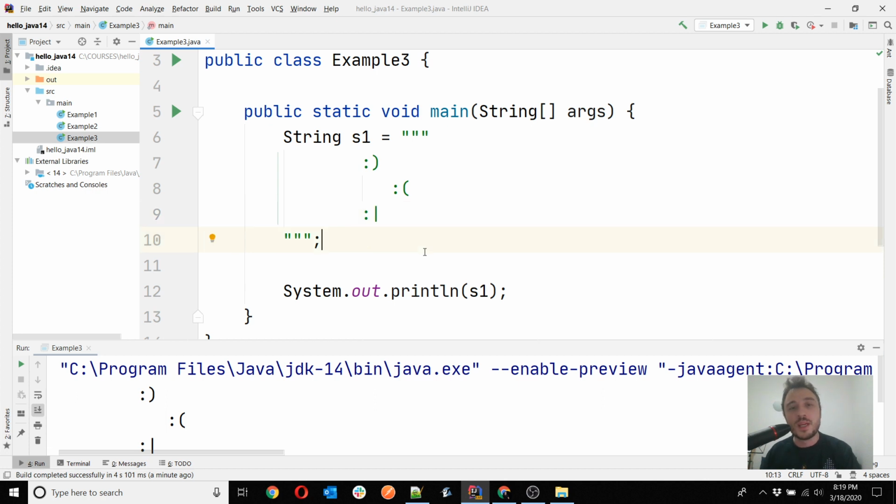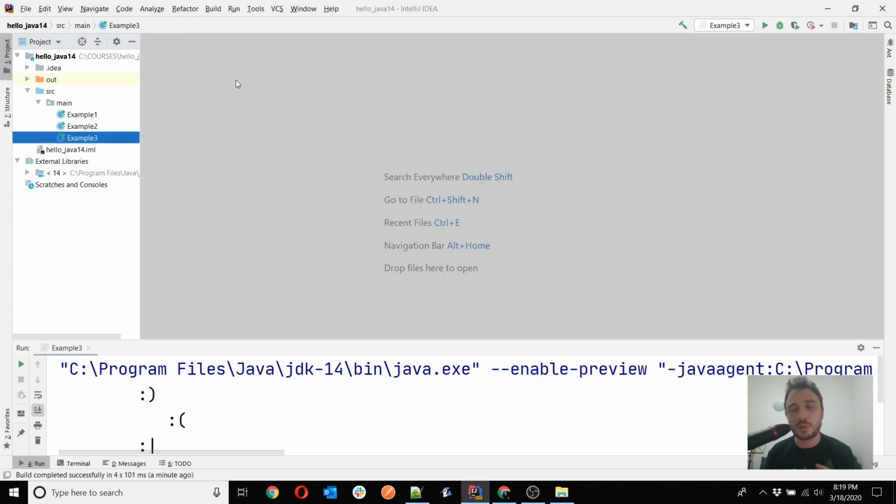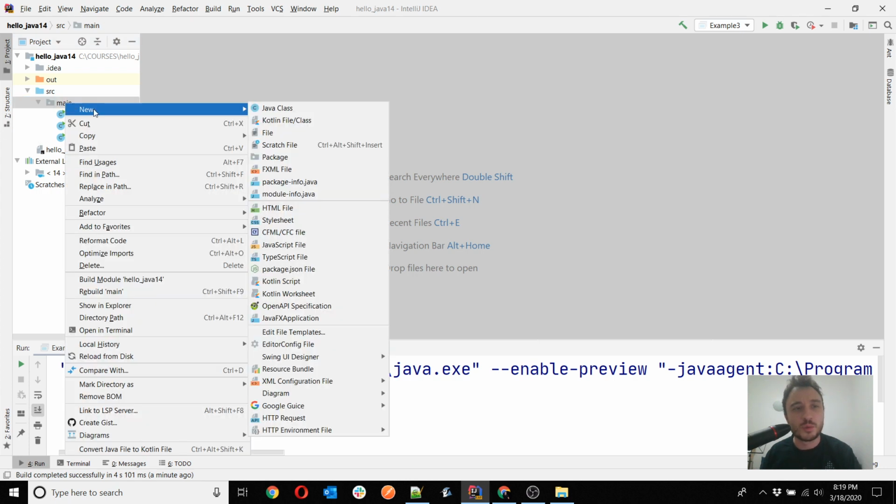We'll wait for that. The last, but maybe the most impressive change in Java 14, we have now a new kind of structure that is called a record. So the record is basically something very similar to a final class, but you don't have to write that much code to specify it. Now, if you have ever used Lombok, it's something like having a class with the data annotation above, something like this.